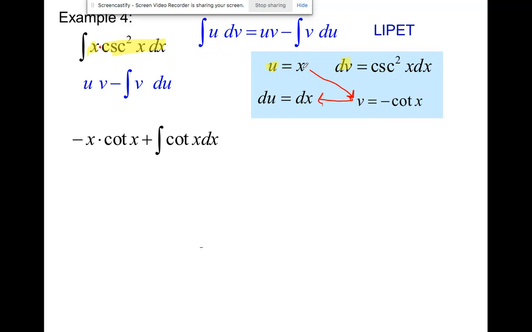I just floated, right? X times negative cotangent x. I just floated the negative here. Plus the antiderivative of cotangent. But that's on my list. And this was not a definite integral, so I wrap up all my constants here. Pretty sweet, right? Not too bad. Just kind of have to get used to the rhythm of what integration by parts is asking you to do.